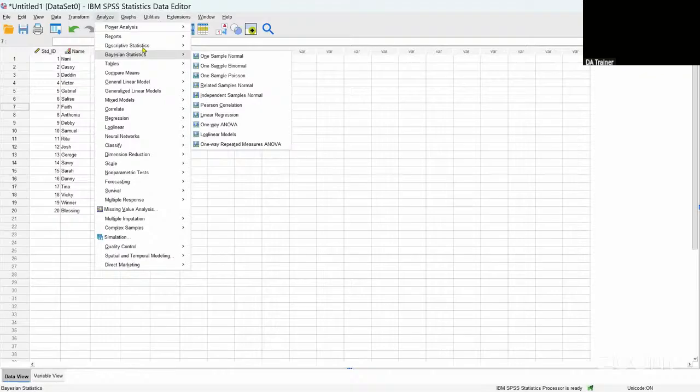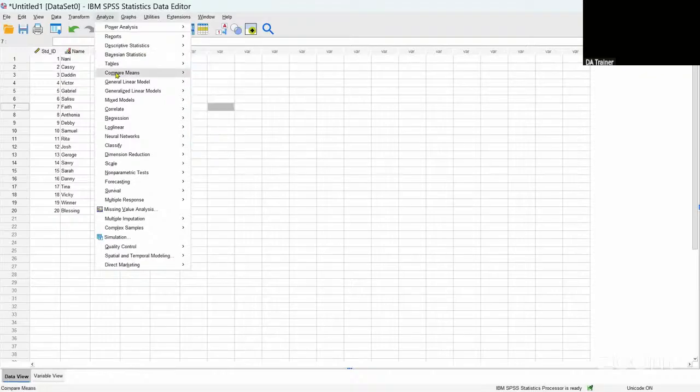We have Reports, Descriptive, Bayesian, Tables, Compare Means, General and Mixed Models, Correlate, Regression, Log-linear, Neural Network, right? Multilinear. This is a very powerful tool. Neural network is a powerful tool that helps in extracting information from a categorical or classification data set, right?